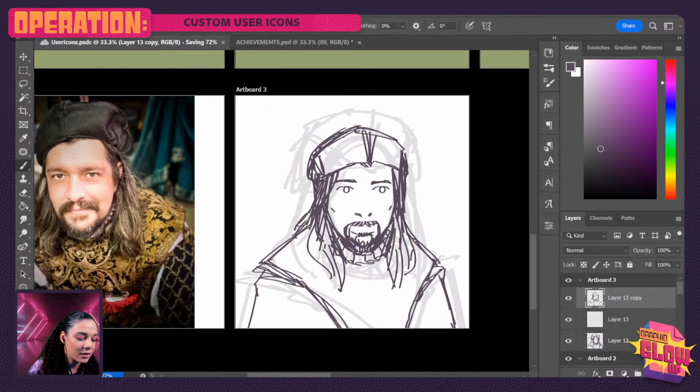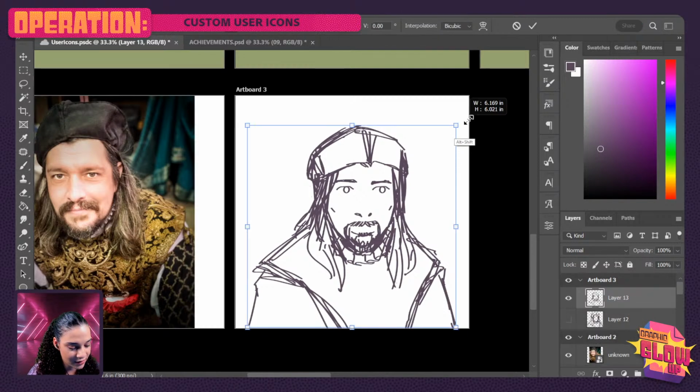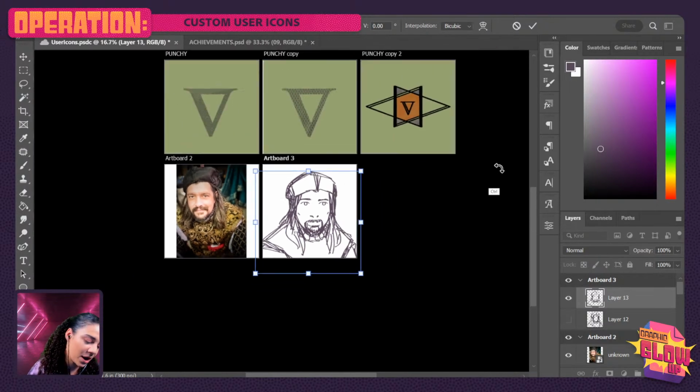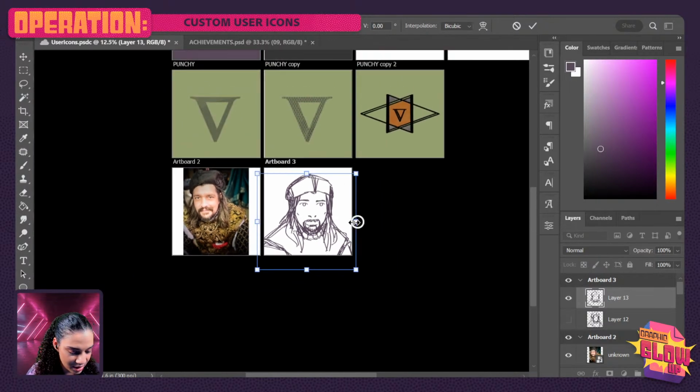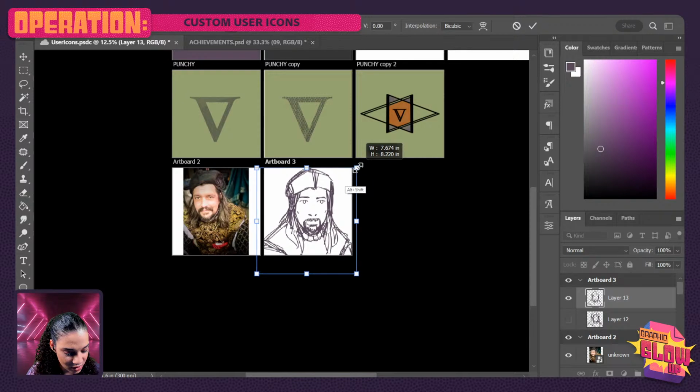Okay, so we've got kind of a sketch. I feel like the sketch could be a little cleaner, but I do want to add some extra something to this before we close out for today. So let's go ahead, let's make this a little larger. I'm going to kind of zoom out just so we can see what we got going. I'm kind of going to bring that face in just a little bit because I think your face is a little narrower than I have illustrated it. I think that's kind of cool.